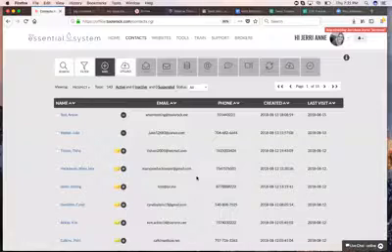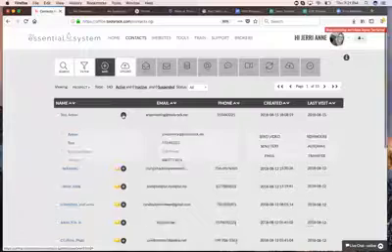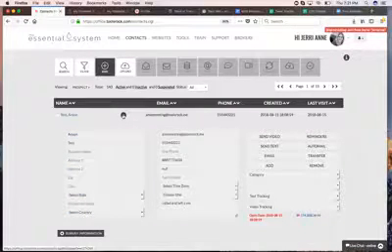You can even create a dummy email account and opt into a few different websites that are in your My Essential system to see what happens, right? You can see that the person came in, you can see the email and the phone number, you can open up their information box, and you can see what website they opted into. If you send them a text, you'll see that the text is tracked. So just get comfortable with utilizing this.